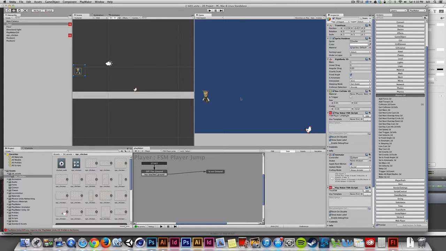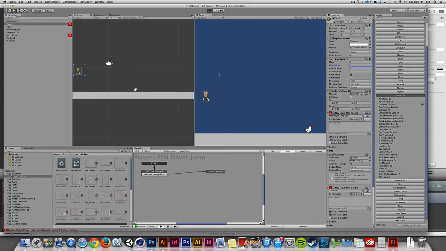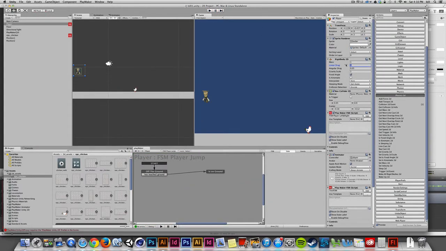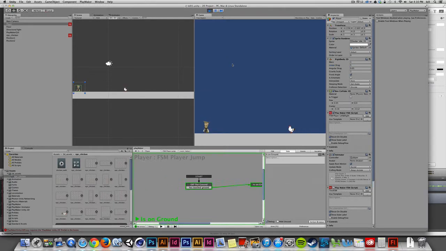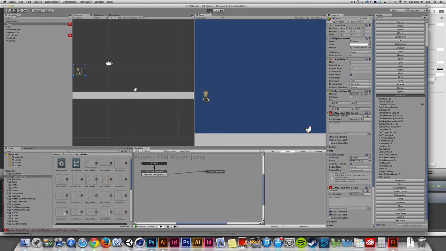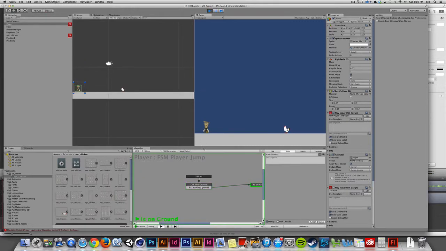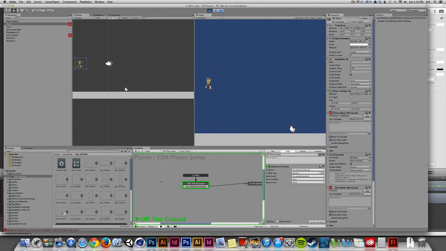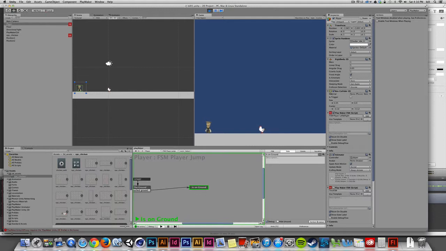I kind of like the snap and the gravity, but if I want to, I could increase the linear drag of the rigid body of my player character. And now when I hit the play button, I just went from 0 to 1. That was still pretty fast. If I bump up the linear drag, let's say to 5, it's going to fall or move through the air much slower. So you can see he's falling pretty slowly. And I could even, let's see, I'll just move him up a little bit, hit the play button, and I'm watching down here. And I see that when he hits the ground, he fires off that event.